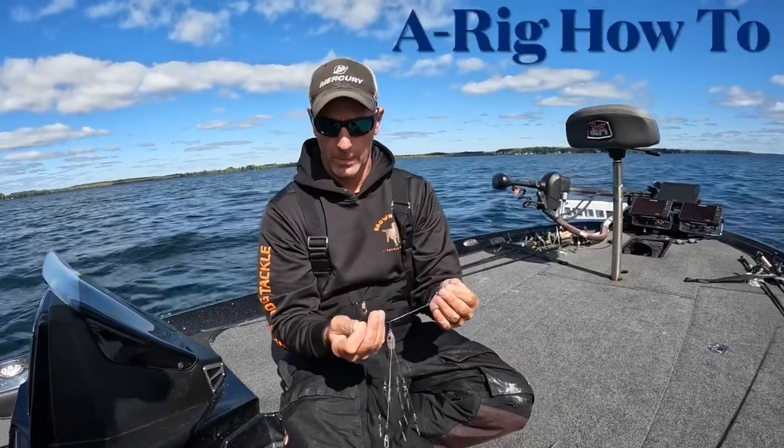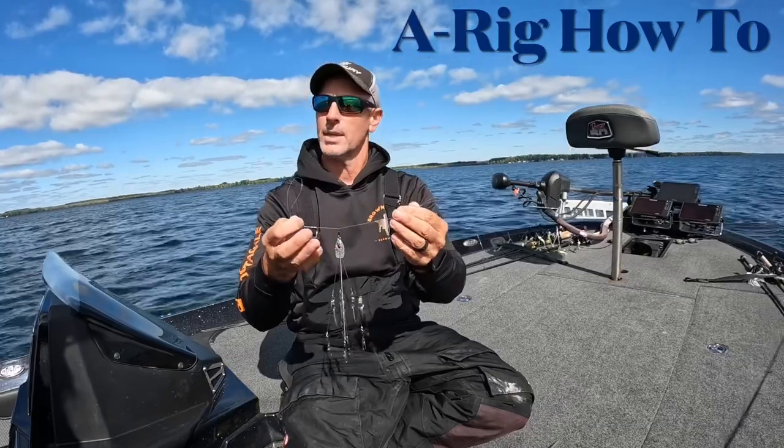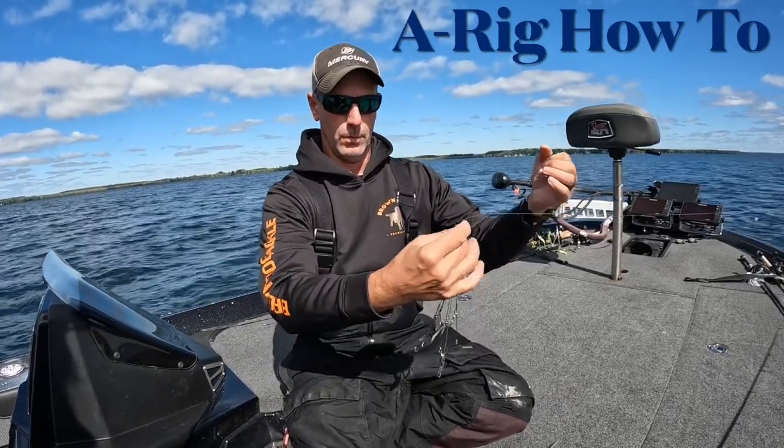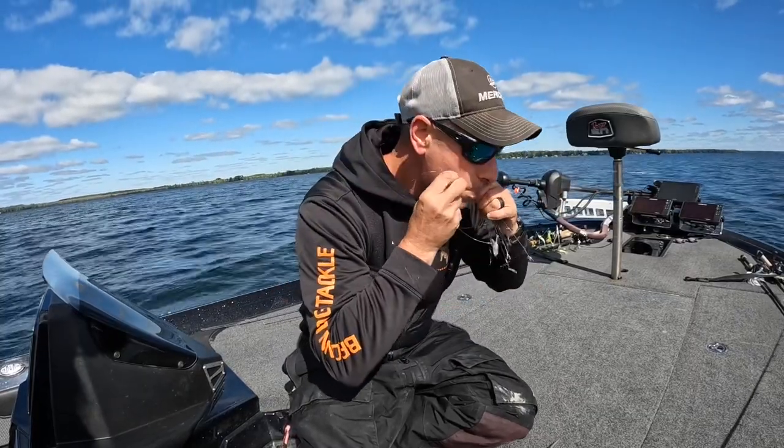Well, using 20 pound straight fluorocarbon, no snap, right to the swivel that comes on the A-rig. Just a polymer knot, it's easier to do it without the blades bent out or hooks on it. Get it a little wet.